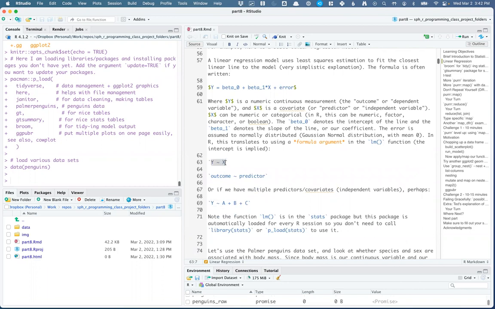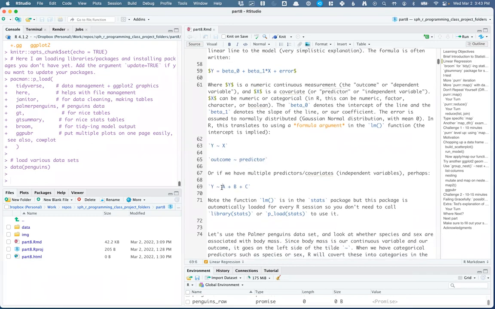That's the stats way of writing it, but how that translates to R is that we use the formula way of writing things in R. And so a formula in R always has this tilde, and we have on the left side our outcome, and our X, our column name for the predictor, is on the right side. So it's like Y is regressed on X, basically. And here I have outcome, predictor. If you have multiple predictors or covariates, you would just add them up, unless you want an interaction term, which we'll talk about more next week. But in general, this is the standard way to write a regression model.